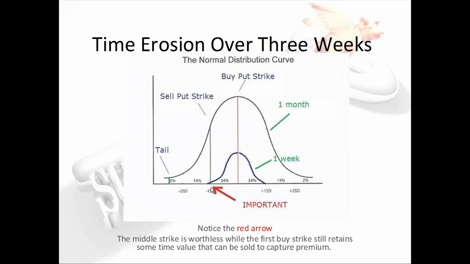Now, here's an important point. Look where that red arrow is. You'll see that there's almost no time value left in the broken wing or in that strike option. Yet, the option we bought still has time value, and we can sell that option out and recoup that time value that's still in that spread. So that's the key to how these things work from a graphical representation: the options we sold go to almost nothing, but yet the option we bought still has some time value left in it that can be sold and recouped. And I'm going to show you a real example using real options.